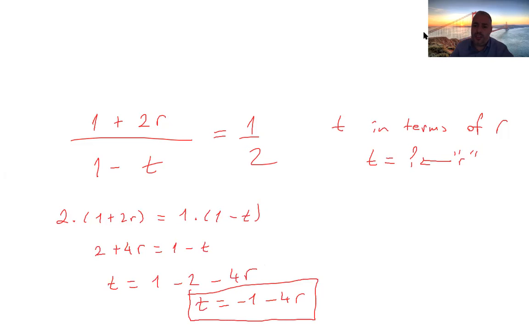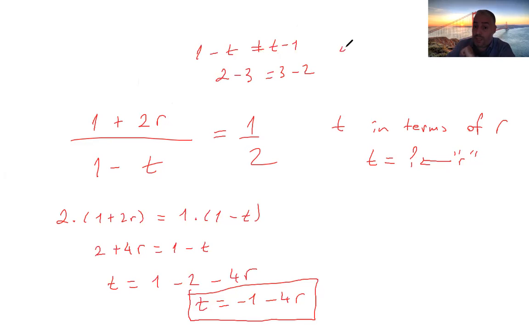Let me check the chat screen. Mr., isn't 1 minus t the same as t minus 1? One more time, tell me the question. Isn't 1 minus t the same as t minus 1? No. 1 minus t is different from t minus 1. For example, you can decide this by yourself. Look, is 2 minus 3 equal to 3 minus 2? No.